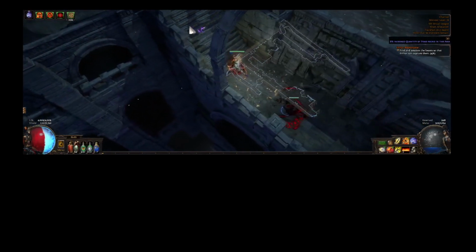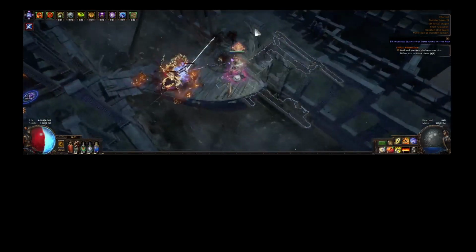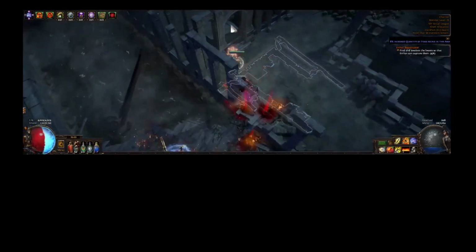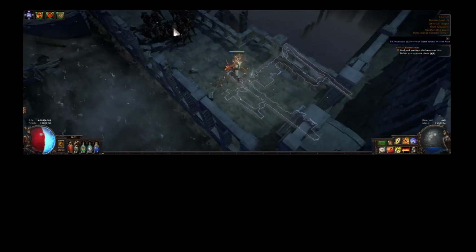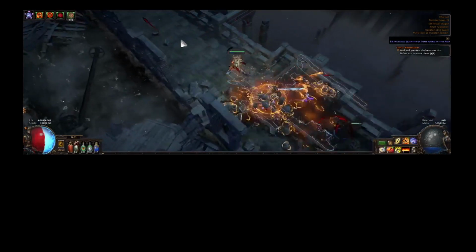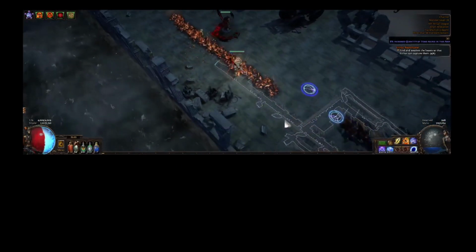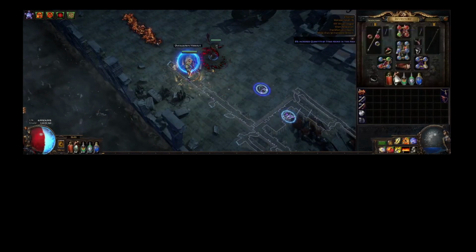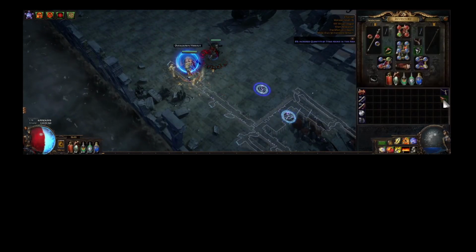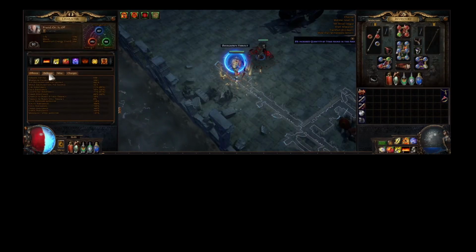So other brands are better, like Storm Brand and Penance Brand, because they stick to the target and do damage around them, and they don't detach and reattach. Last time I tested Arcanist Brand, it wasn't that good, but this time around it looks kind of okay. Testing with another ring.